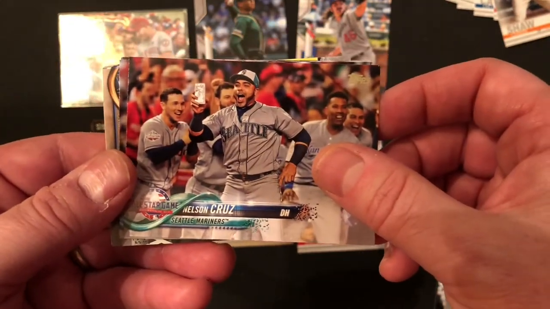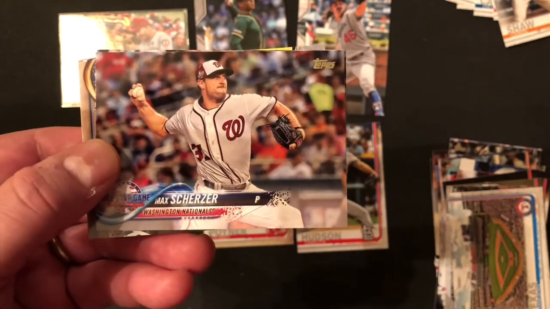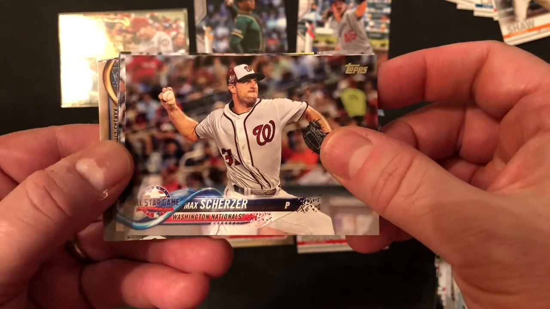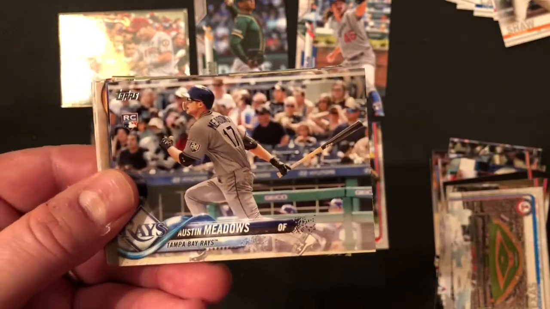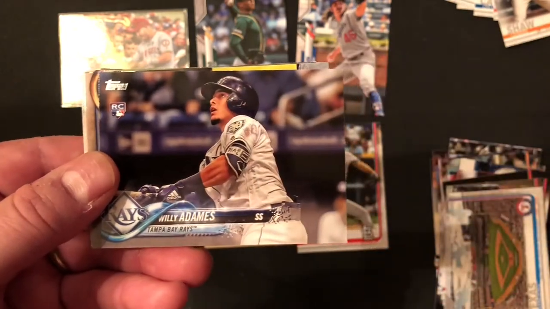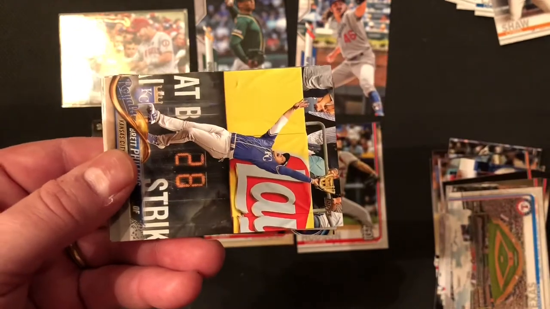Nelson Cruz, still going strong. I think he's at age 40 now. But he keeps on going, keeps on hitting home runs. Future Hall of Famer, Max Scherzer, All-Star Game card. There's a pretty nice rookie, Austin Meadows. Willie Adames, another rookie card. A lot of landscapes in this one.